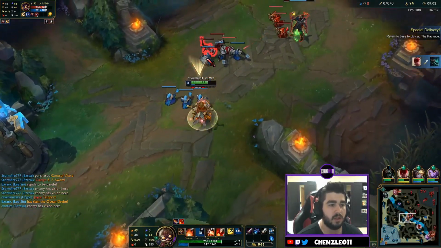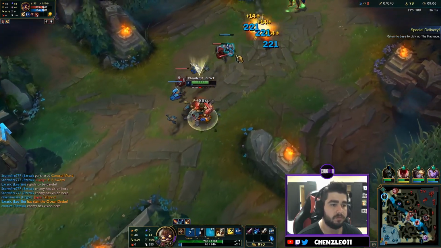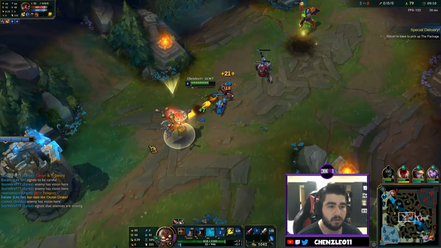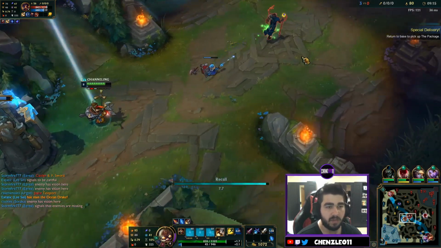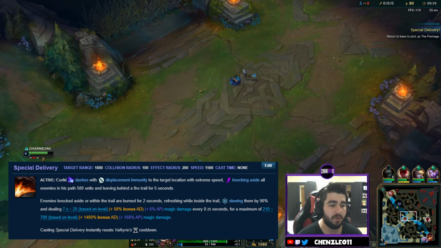Unfortunately, we lose a lot of mana doing that. Nice, that's a nice one. But yeah, we're going to try and shove this as hard as we can and back, because we have our special delivery. And I want to explain it to you. It's not the best back ever, but I really want to explain to you the special delivery or the package while we have it available.